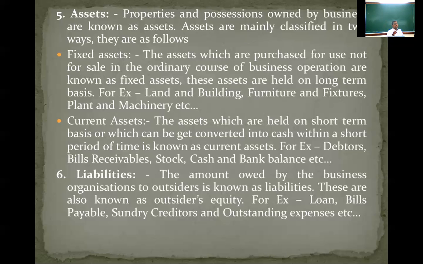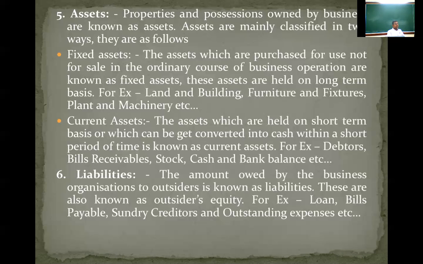Liability is nothing but the money that the business needs to pay to outsiders. The debt owed by the business is known as a liability. There are two types of liability, internal liability and external liability. The best example of internal liability is capital. One day we need to repay that capital to the owner because he is different and the business is different. An example of external liability is debentures, or a loan taken from a financial institution. One day we need to repay that loan along with interest.